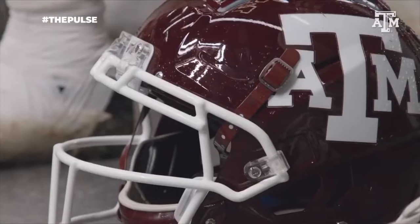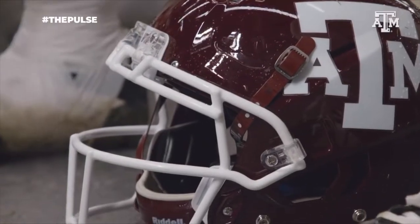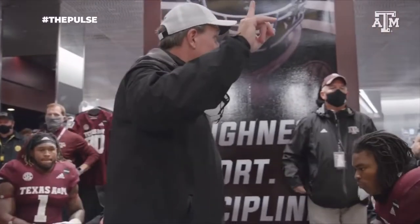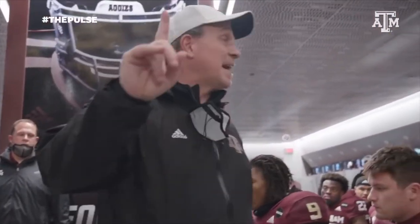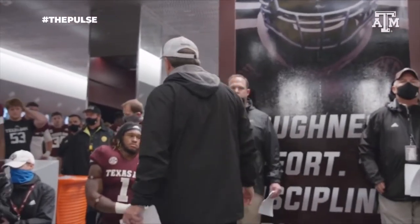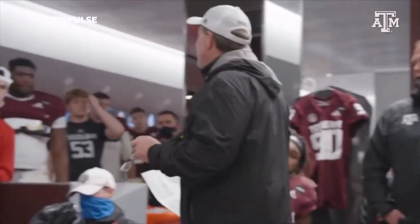But as a team, you guys are going to be a team. No matter what happens, everything is one. There's got to be a oneness to each other. You got to understand that. That's what you got to understand, and what you do and how you do it. All right? So congratulations on that. It's a hell of a win.